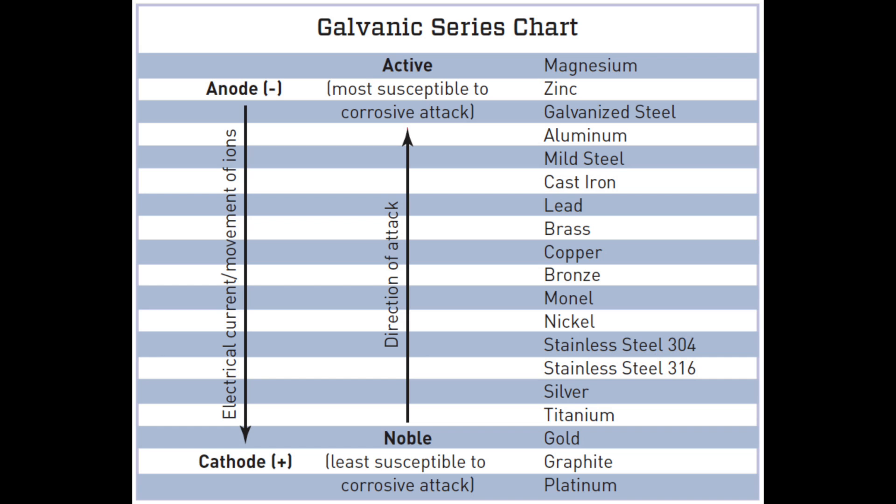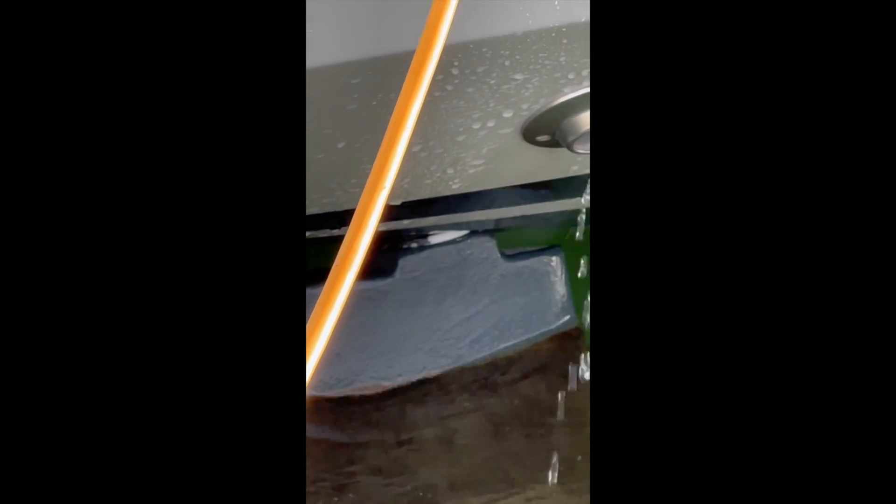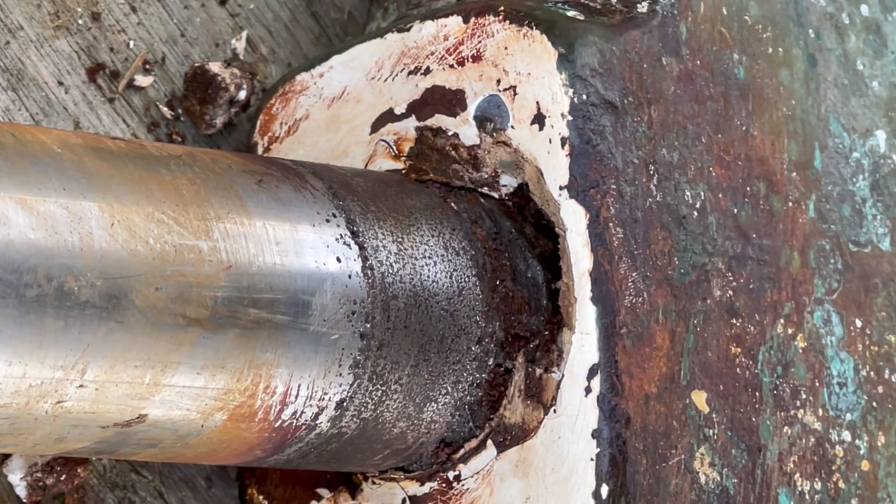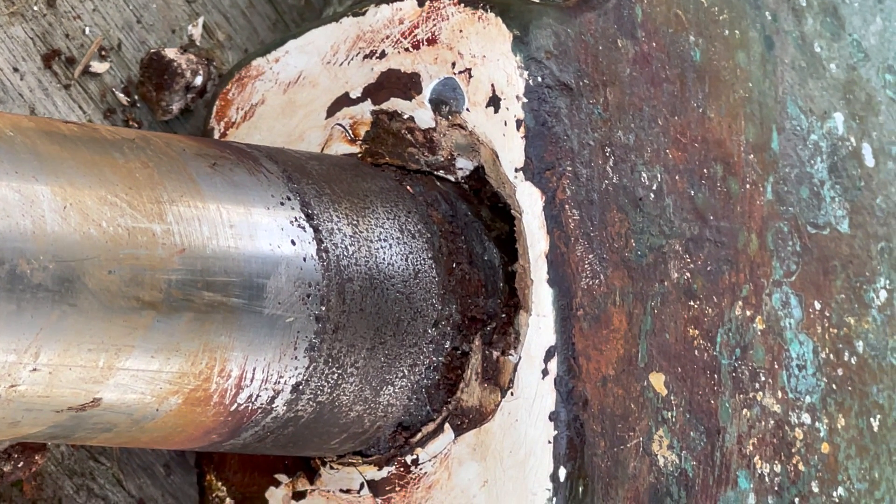Bear in mind also that the rudder is not in the water — the top of the rudder is not submerged when the boat's in the marina — and we've removed any hint of it being caused by shore power or local electrical effects. So the only time that rudder stock is submerged is when the boat is heeling over under sail. There must be something else causing this corrosion. Jeanneau, you made this boat — it's less than eight years old. What caused it? Can you look into it, help me with the cost of replacing these, and reassure me and other 349 owners that everything is okay?